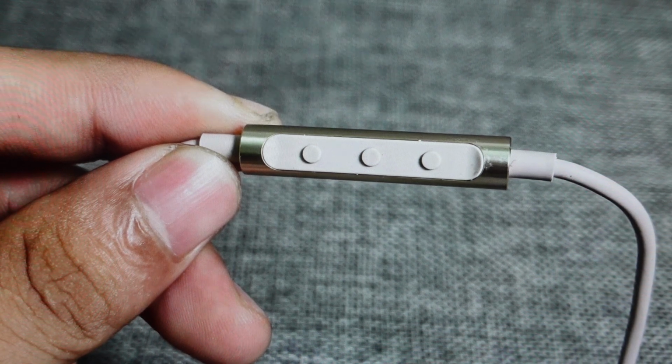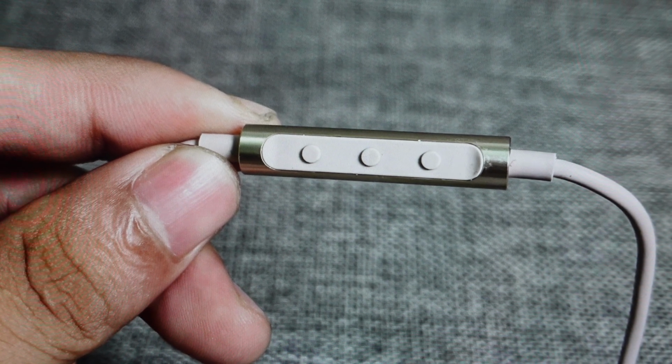You can let go of the buttons and now you can pair these earphones to your device as though you're pairing a brand new set of earphones.